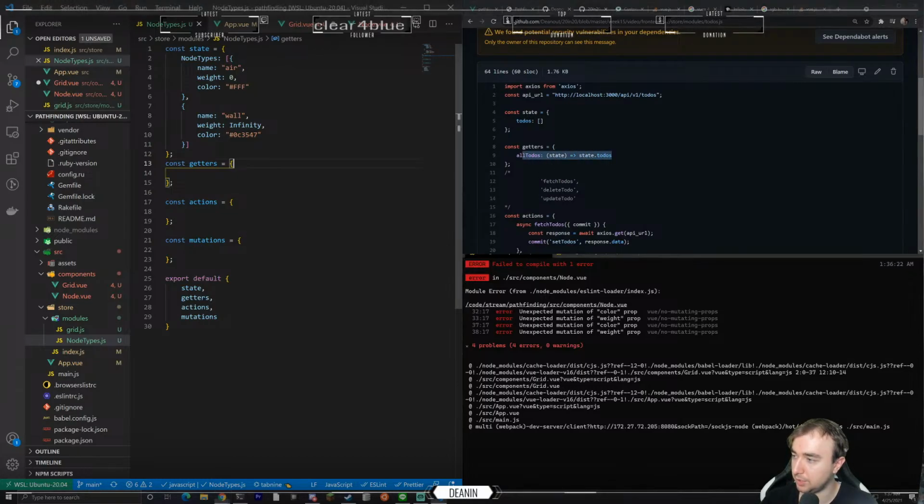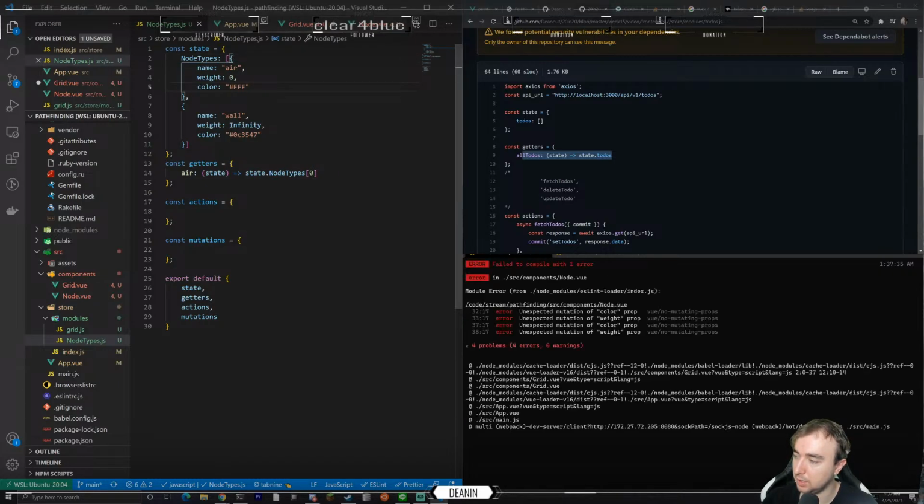Yeah, so you'd want to say like air, which is state.node types 0. Could you do this? I don't think you can. You'd have to use quotes, right?